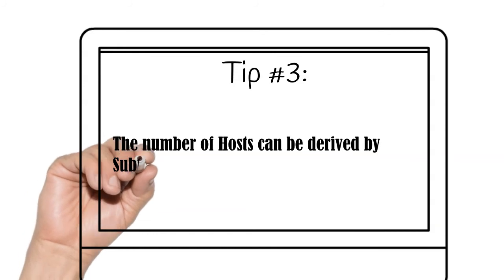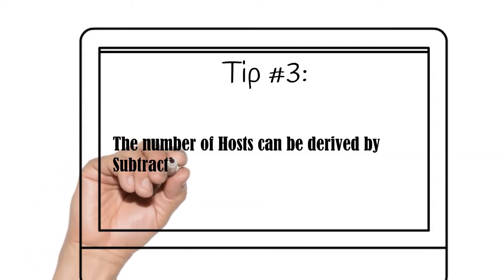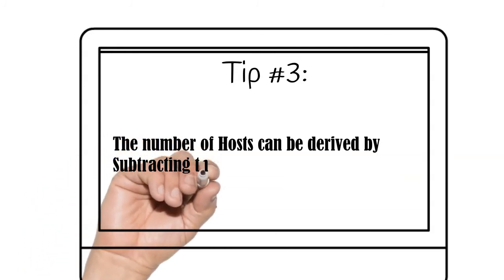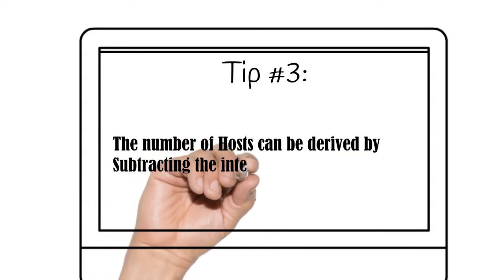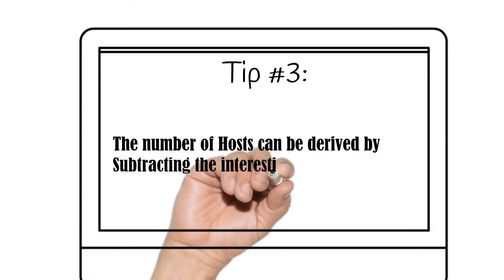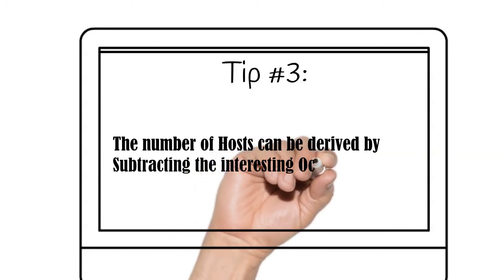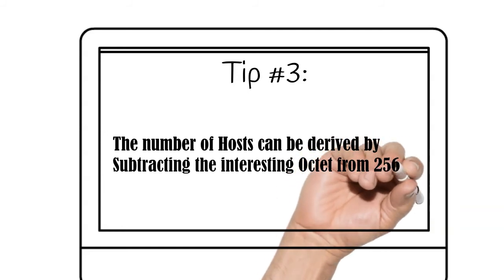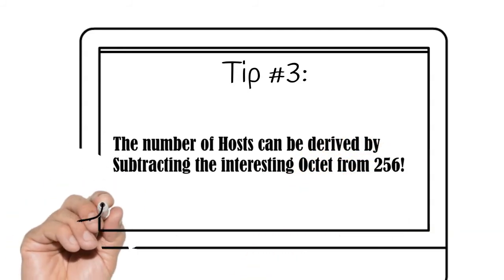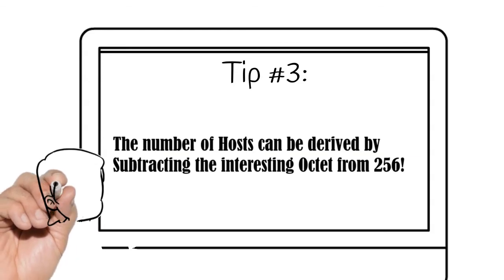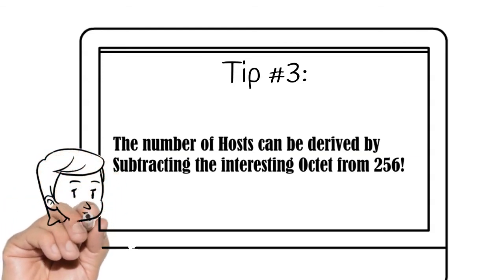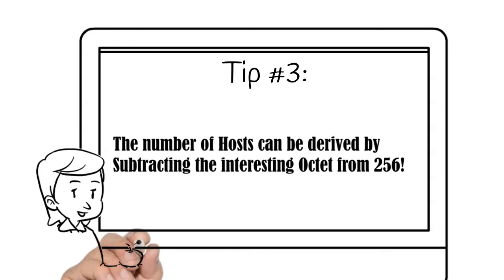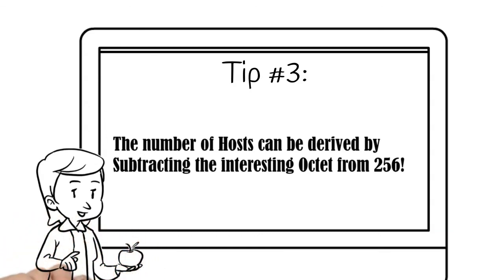Some refer to it as the magic number because it not only gives you the number of host addresses, but, as you know, is also the incremental address between the subnets. Theoretically, if you're given the IP address and the subnet mask, this technique can derive all the answers from this one trick. Think about it. If you know the number of hosts, you can immediately start calling out the network numbers by that increment until you reach 256. You can't go further than that. As a result, you get the number of subnets as well.